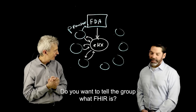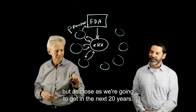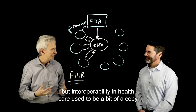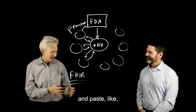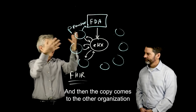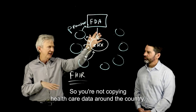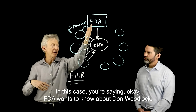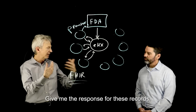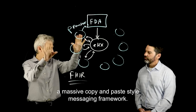FHIR is a modern API that's as close to plug-and-play as we're going to get in the next 20 years. Interoperability in healthcare used to be a bit of a copy-and-paste — you have a record in the lab system and you make a copy of it over to the EMR. FHIR is all about request-response, so you're not copying healthcare data around the country. You say, 'FDA wants to know about this patient — let's grab those records.' FHIR is basically an API standard: give me the response for these records, and the FDA consumes that.